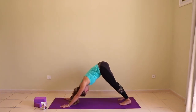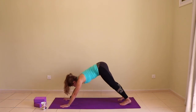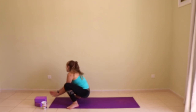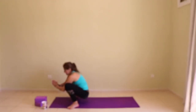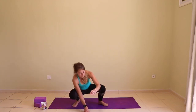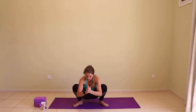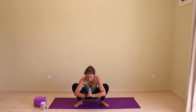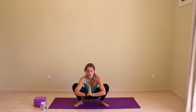From here we're going to jump and our feet want to land on the outsides of the hands. So we're coming into our low squat. Bringing the hands into prayer position. So you really want to open out through the hips in the groin area by pressing our hands on the insides of the thighs, our arms, sorry, pressing the palms together to open out the hips more, and just breathe here.